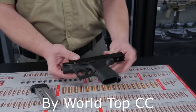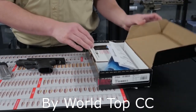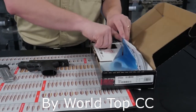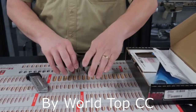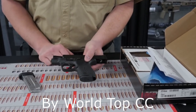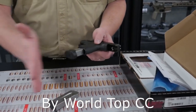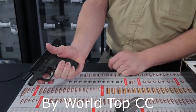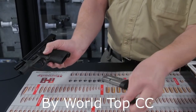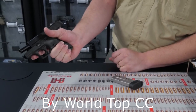The Smith & Wesson Shield also comes in a box with a lock and a user manual. There's the flush fitting magazine. I find I prefer the extended magazine because that fits in my hand a little bit better — I can get my pinky on it, as opposed to the seven round magazine where my pinky can't quite get on there.